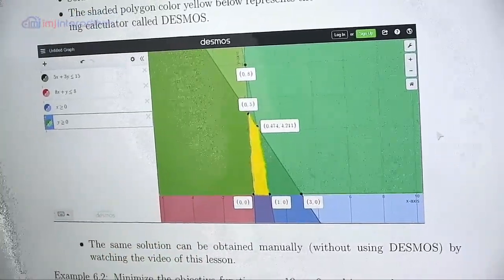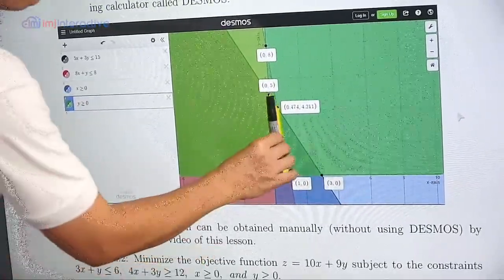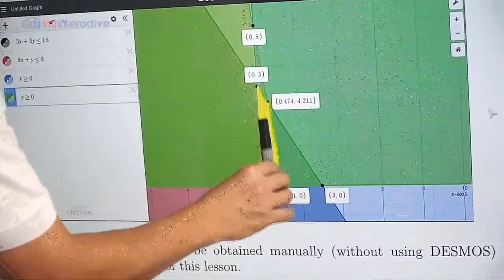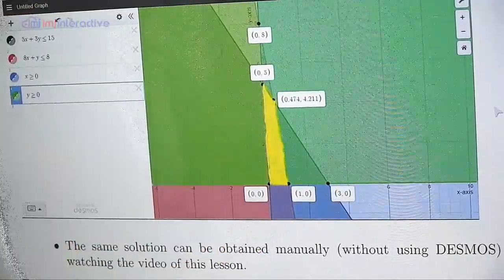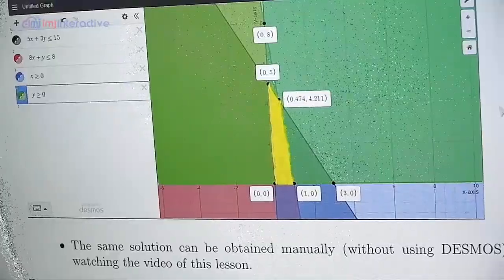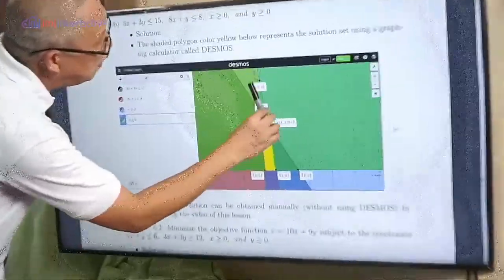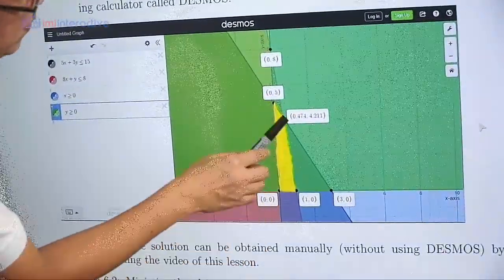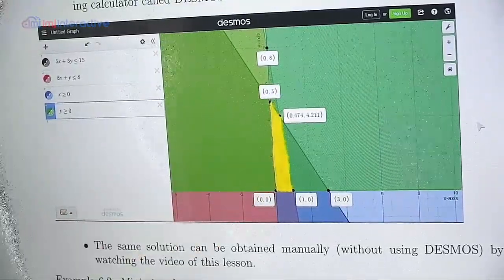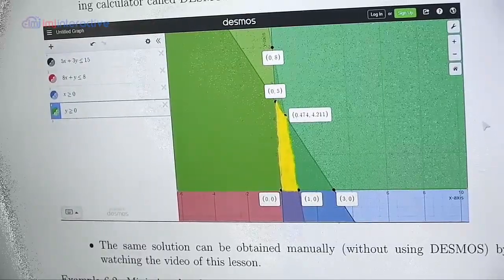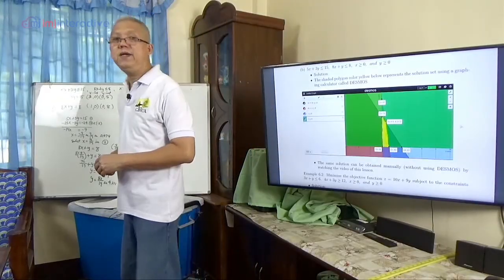So what is the part common to the two inequalities? It will be this region here, only this portion. Since we are only referring to the first quadrant, as shown by these two conditions, you are going to remove this part, and this part is not included, of course, so we only have this quadrilateral. And you were able to identify now the 4 vertices. So that's step number 1 when you are asked to do linear programming graphical methods.